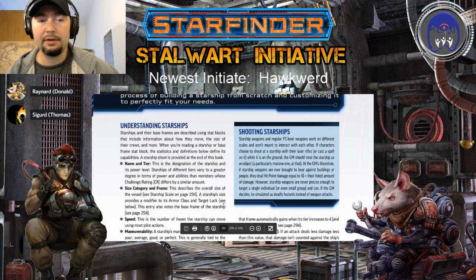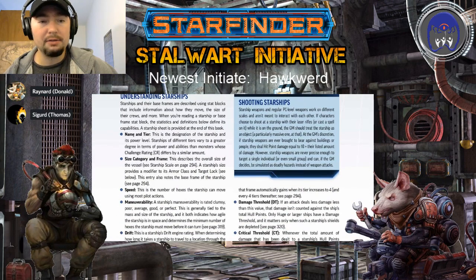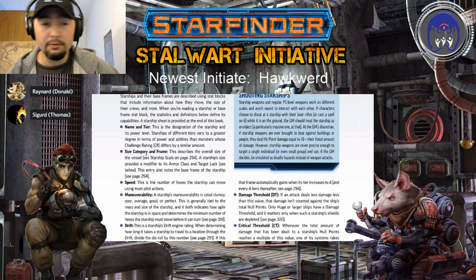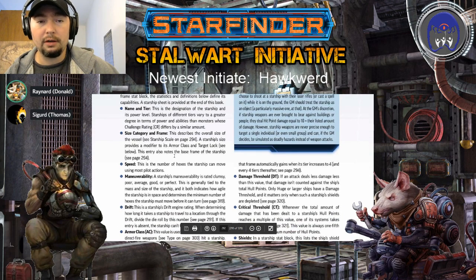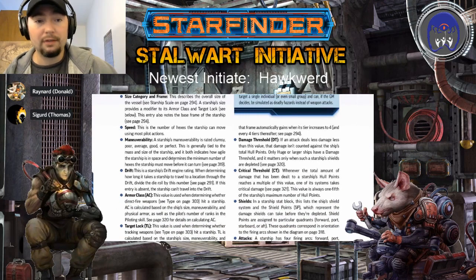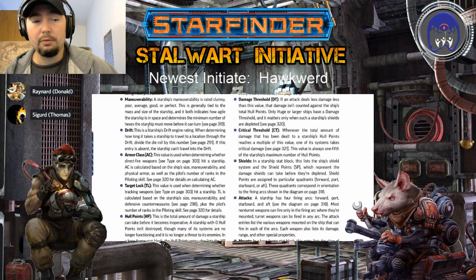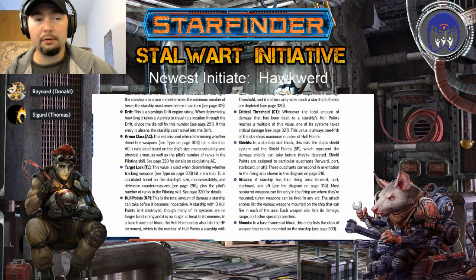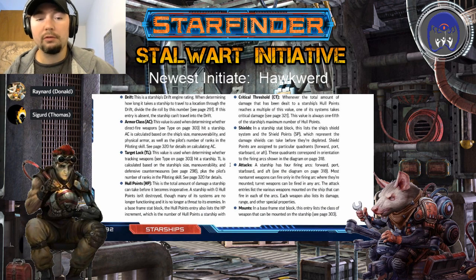The first section here is understanding starships, and it does a pretty good job of explaining name and tier. You get to name your starship and decide what tier of starship you're going to play. This is between you and your GM, usually based on your character level, and it dictates how many points you have to spend in building the starship. Size, category, and frame will show you how big it is. I'm not going to go through all of these, but we will touch on most or all of these explanations as we go. You'll see armor class and drift and all this jazz.